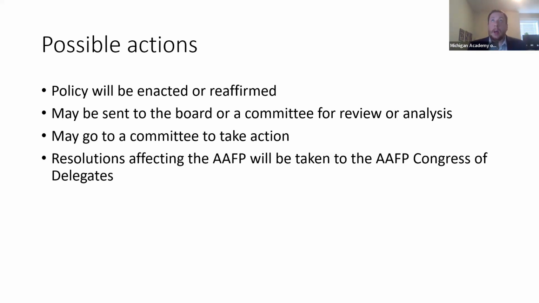Our policy in our bylaws states that all resolutions have to be presented to members 30 days prior to the annual meeting. So once I have them in, I do build myself a little bit of time, like Dr. Haselschwert mentioned earlier, of working with the author to ensure that we can get that resolution finalized and present it to all membership in that 30 days as dictated by our bylaws. So again, if it's a bare bones idea, please just send it along and we will work together to get it finalized for you.